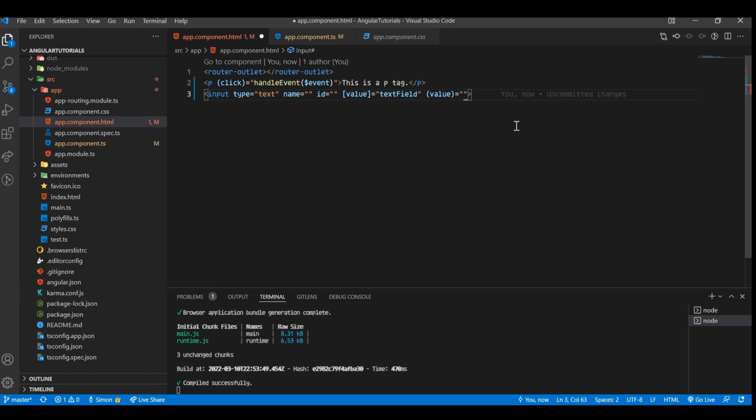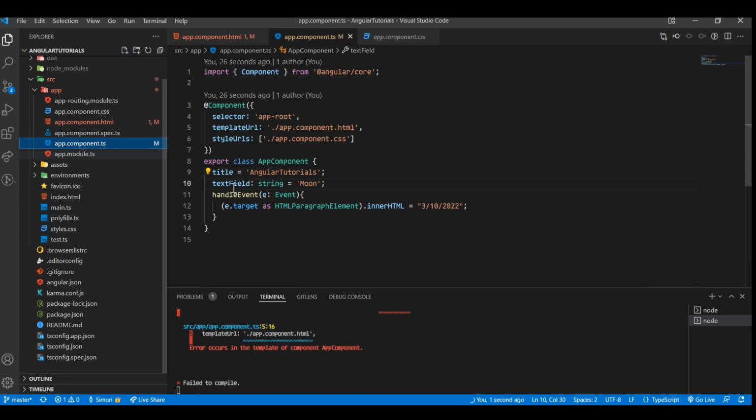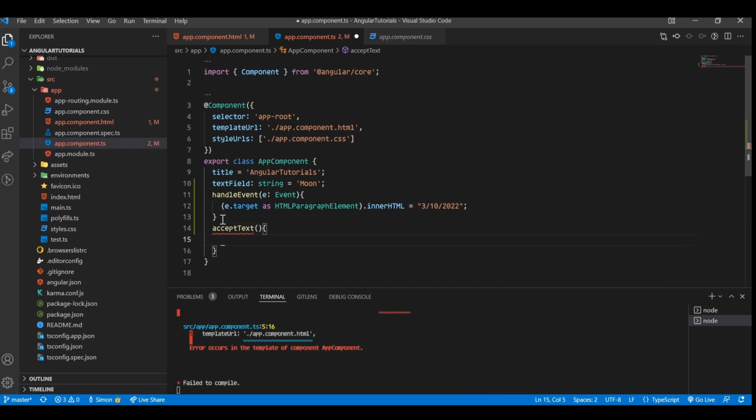We're going to make a new function to handle this event, right? And we're going to name it accept text, right? And it's going to accept the event. We just need to go ahead and make that function now, accept text. It's going to accept E as in event.